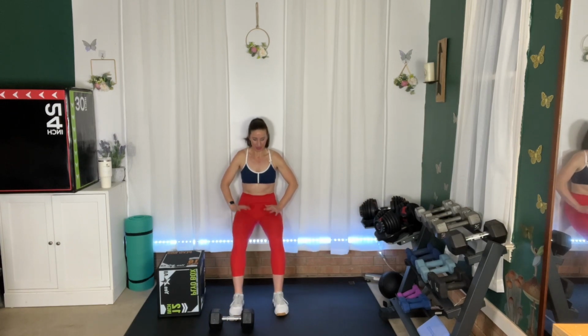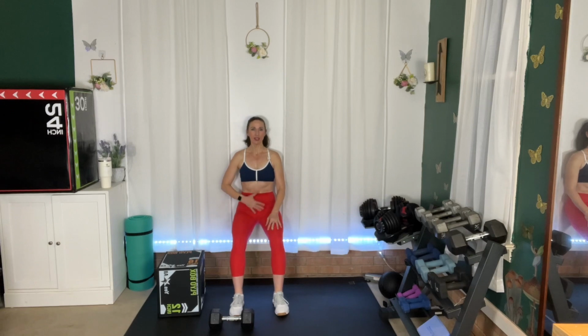15 more seconds. Okay, keep the feet flat. We'll just hold it for these last 15 seconds. We're just holding it. We're breathing. We're not focusing on how much discomfort there is in the legs. We're not even thinking about that. We're thinking strong legs. We can do this. We have less than 5 seconds. 3, 2, 1.